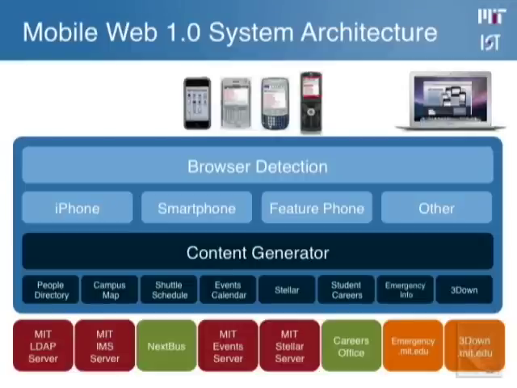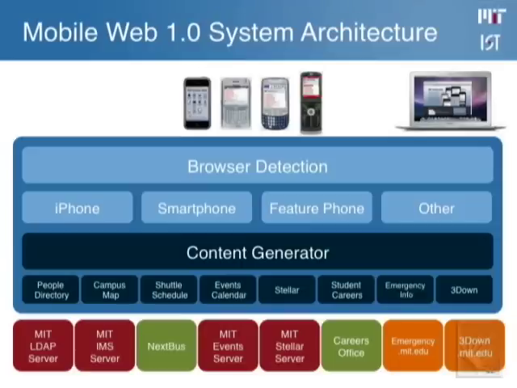And then there are all these individual pieces of data that are available outside of our server. So MIT has an LDAP server that provides the people directory. We have the map server to provide the campus map images and search capabilities. And we have some third party, NextBus is the one that we're using for shuttle schedule. So we actually have GPS tracking devices on the shuttle buses, and they're basically getting fed from NextBus in San Francisco to us via XML. And then we have other modules that are basically available. And of course, this is 1.0, and 2.0 is actually going to have a lot more.